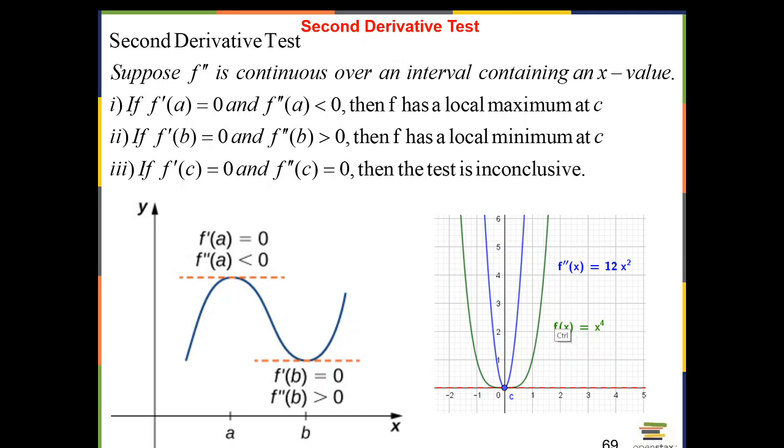I have an example over here. When f prime is 0, and also f double prime is 0, what do we have at this point, whether it's min or max? This test doesn't tell us. What do we have to do? We have to do sign analysis for f prime. So we know f prime here is negative, and f prime here would be positive. So f is decreasing here, and f is increasing here. So we know that's a local min. But we wouldn't be able to tell that from the second derivative test, right?